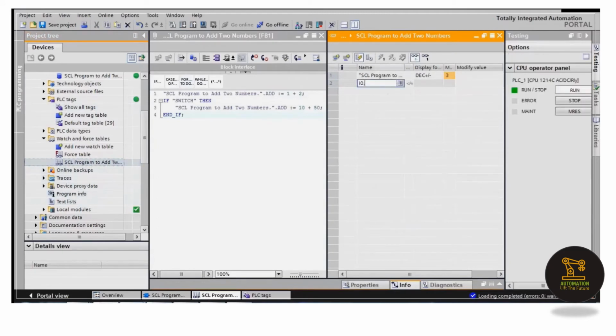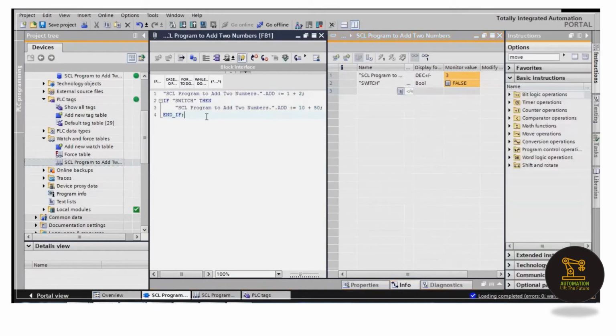Because currently my switch condition is false. Now you can see on the monitor, whenever you give a command I 0.0 and make it true, the operation is done. When you remove it, it keeps the older value. I think you got my point, right? So in this way, I have written a condition and executed an addition operation.